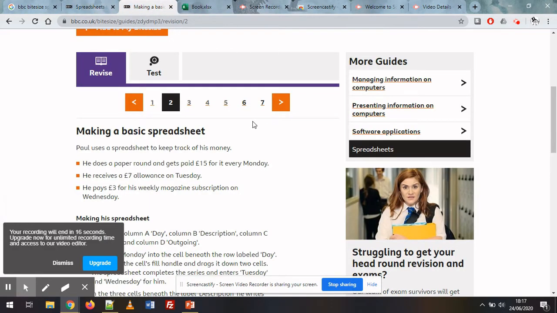All I can say, really, is if you can, read through the BBC Bitesize article, I think it is 7 pages. It's very good. It's very detailed. It's got a lot of good information in there. It'll say, if you know all that, then you're laughing, really. You probably know more about spreadsheets than I do because I'm not an expert. Like I say, read those.